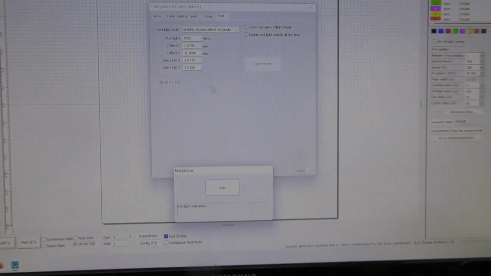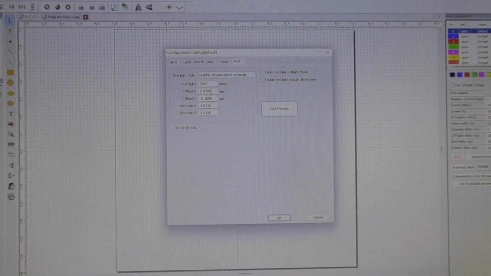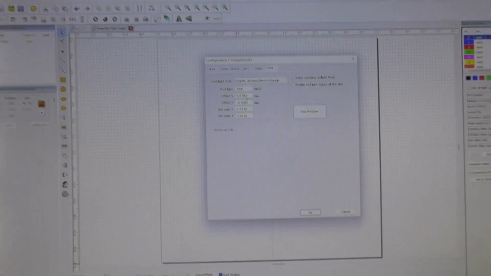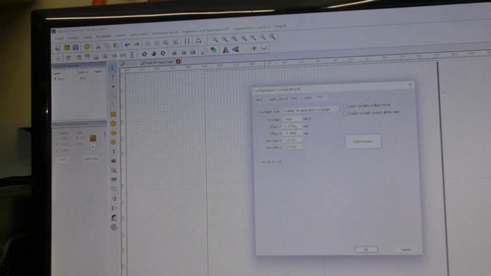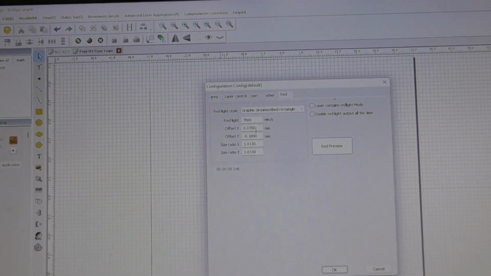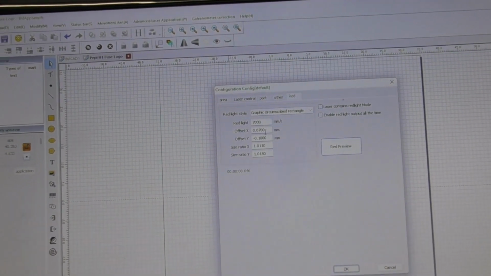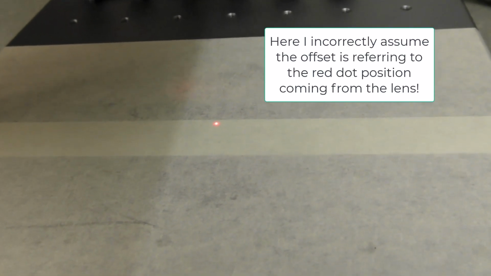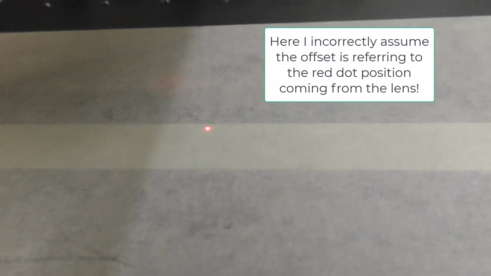Now we've got an offset figure here, so I've taken photos of every one of these tabs so I know what the figures are, but we're just going to change the X offset because if I cover up the main laser light, and that is the focusing pointer, you'll see it's just very slightly out.